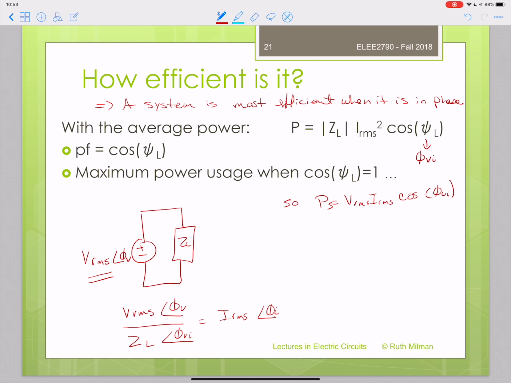Well, if you want to look at your load, you get the same information, and you can look at it either in terms of voltage or current. So in your load, you can either write V squared RMS over ZL times the cosine of that angle is equal to the power, or you can similarly, and these are the same, write that the load power is equal to I squared RMS times ZL times the cosine of the angle between them. So these are the perspective of your load. The above is the perspective of your source. And of course, your source powers, your load dissipates the power. They're going to be the same.